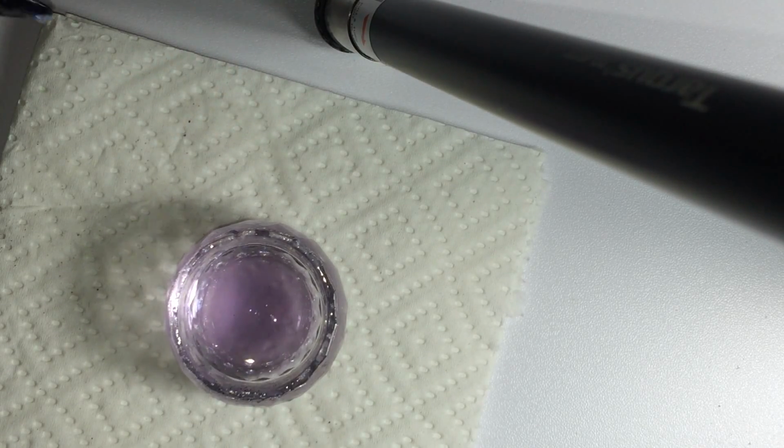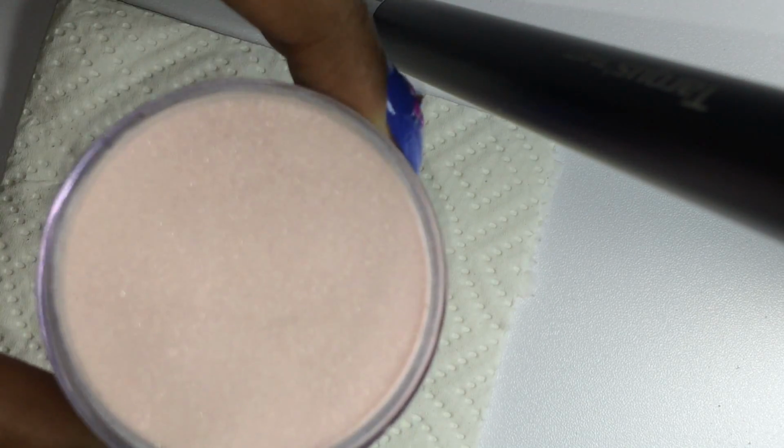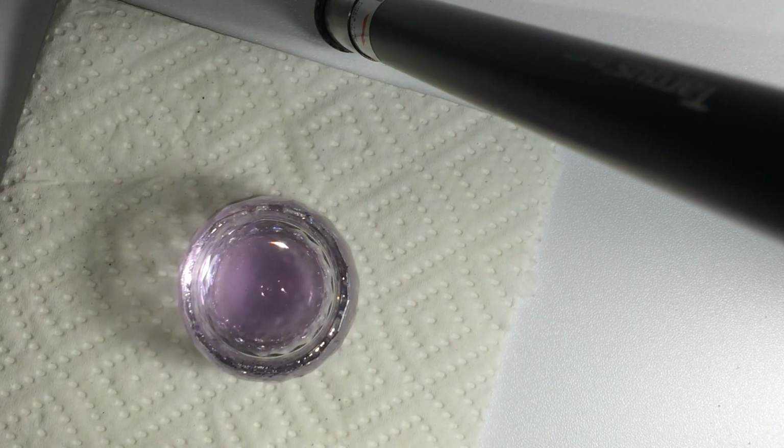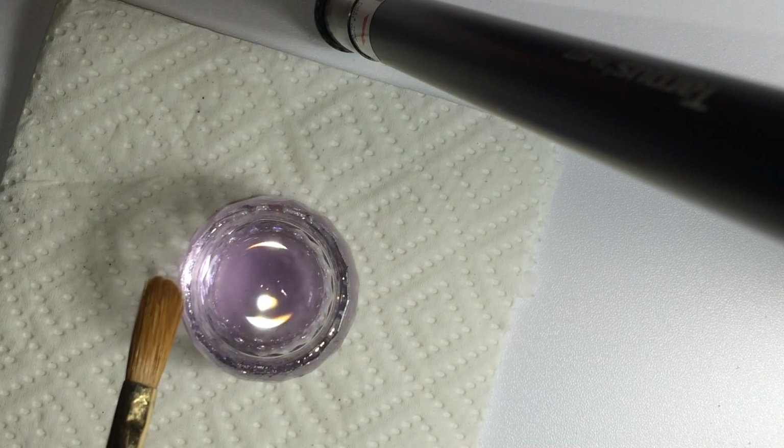So what you will have is your liquid and your powder, and today, speaking of Tammy, I'm using her P3 powder, which is pink, and it's a very, very intense dark pink. But anyway, so you have your brush and you have your liquid.